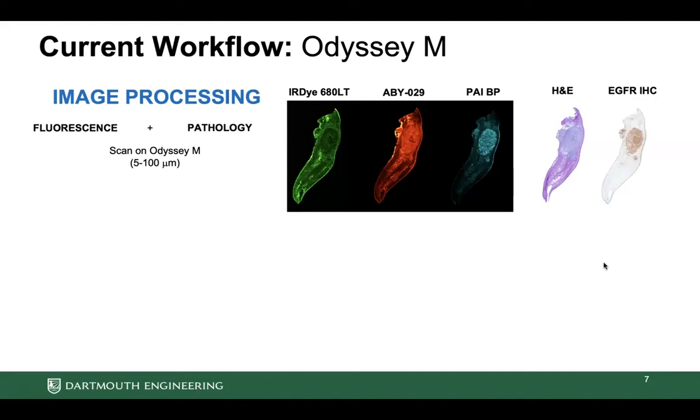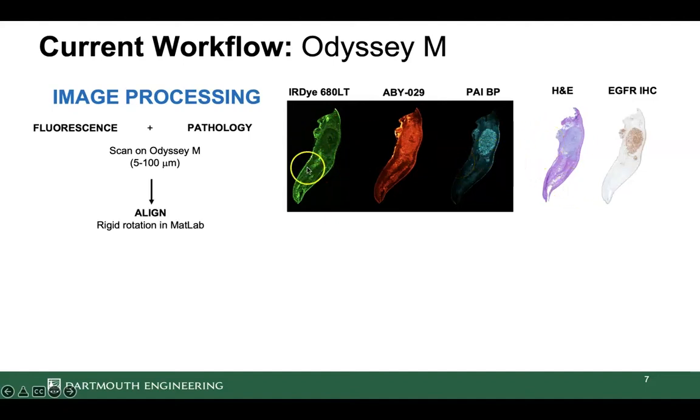We can also scan all of these images at the same resolution, and if they are tissue sections, we use the slide scanning system that comes with the Odyssey M and allows us to repeatedly or reproducibly image slides. We've imaged down to 4 micron thick slides. So here's an example of the fluorescent images taken. These are 4 micron thick tissue sections.